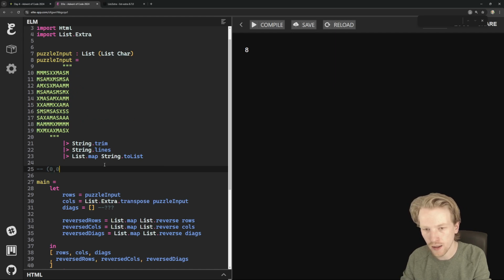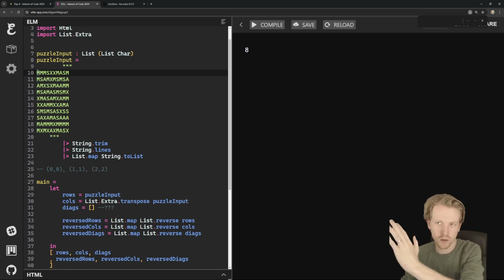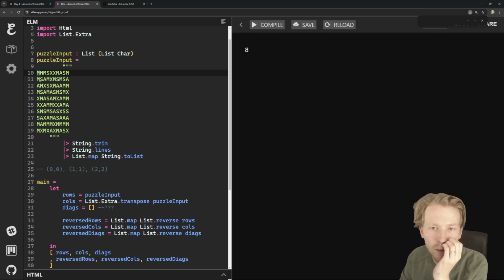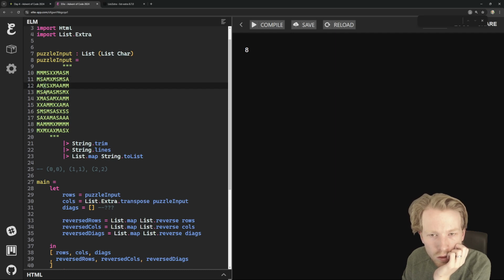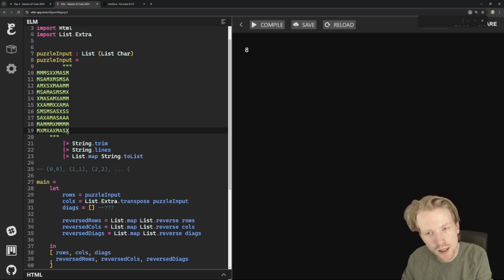So we need to get 0, 0, and then we need to get 1, 1, and then 2, 2. This is the main diagonal. If x is going left to right and y is going top to bottom, we want to grab 0, 0, 1, 1, 2, 2, 3, 3, that kind of thing, all the way up to whatever this is. In this case, it's 9, 9.